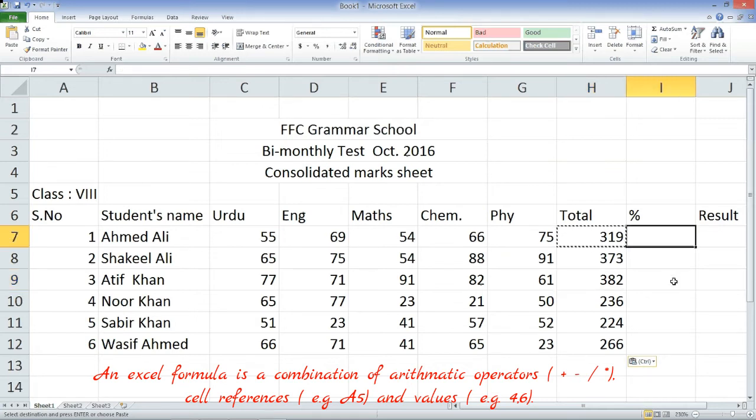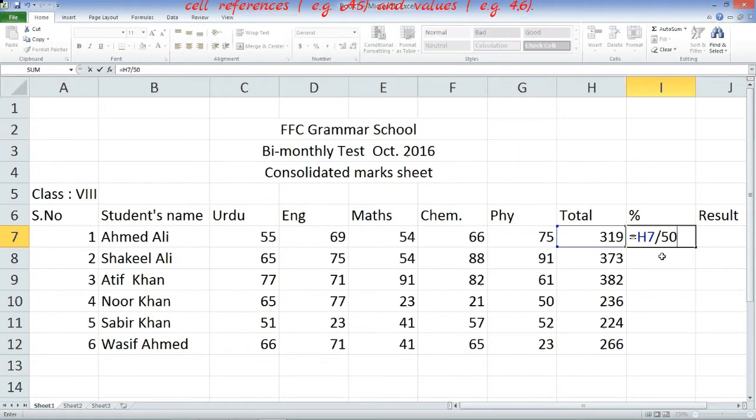After this, we have to write the formula of percentage. Because all these marks are out of 100, the total marks we have are 100, 200, 300, 400, 500. So out of 500, this is 319. It will start with the equal to sign, then this cell divided by 500, and then enclose it in brackets.